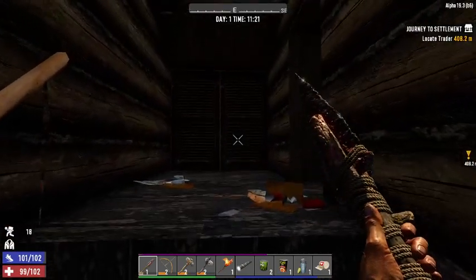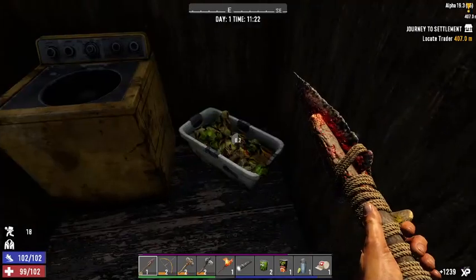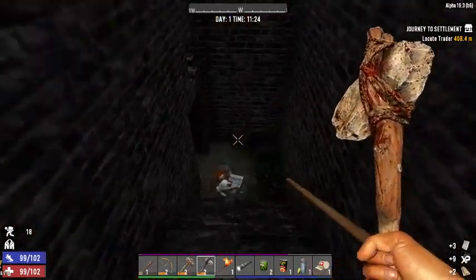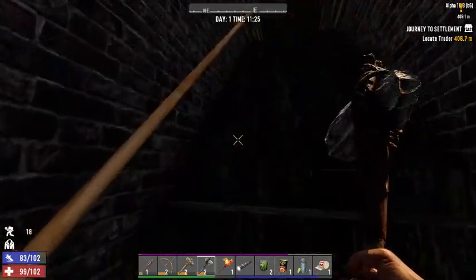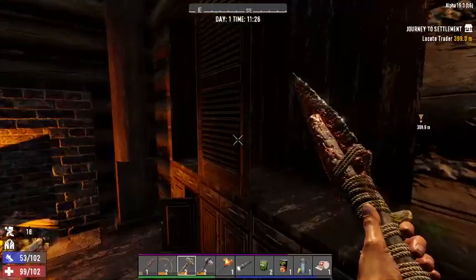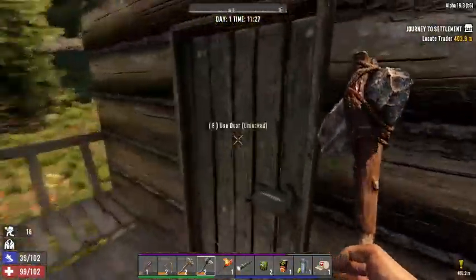Alright, I know, but there's... Yep, there it is. I called it. I will scrap and get that paper. Alright, so I'm gonna go down here and just close up that door. That way it's not an open entrance. Get up here, and I'm gonna put down my bedroll. Just that way I know where I'm spawning at least.